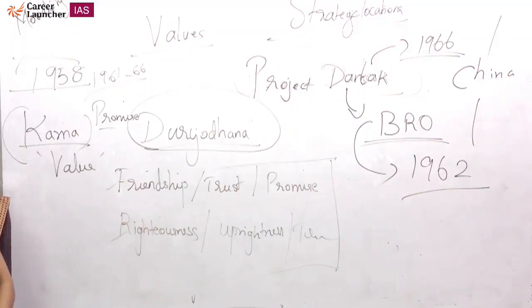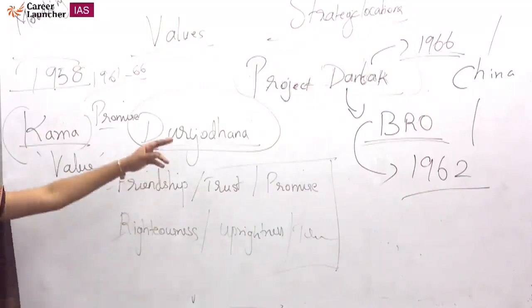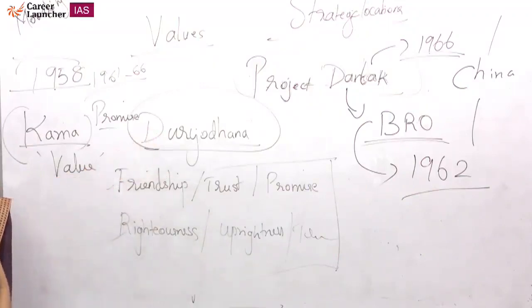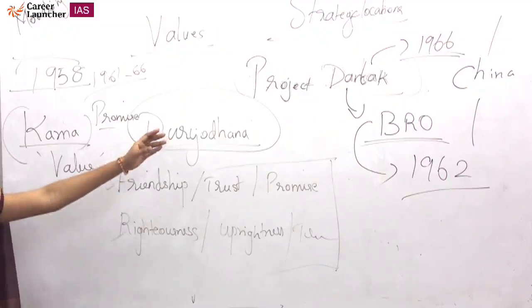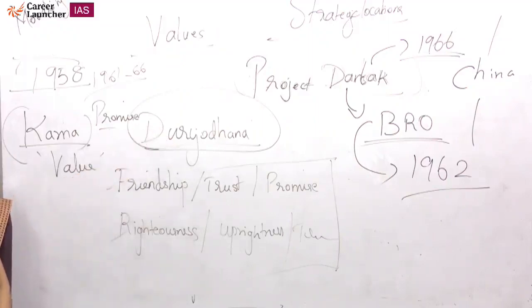When you are going to put out a flame, you should not wear a dress made of leaves, na? Already the relationship with China was strained. India and China got strained from 1954, but India went with a dress made of leaves to put out the misunderstanding with China, and they mistook it completely. Now a complete burn was there, and the 1962 war also happened. But even after that, we didn't want to stop the project. We continued and finished Project Dantak, and we should still be very proud of our officers, who are remembered by the Bhutan king for their work through Project Dantak, the road constructed by our BROs.